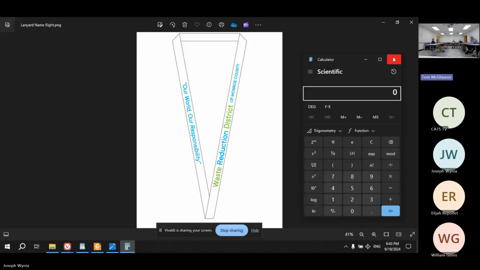Well, I was just thinking, there's like 7 of us in this room. If we all needed one, I can probably come up with 7 lanyards from this stuff I have with Special Olympics. I get a new one every year when I go to summer games. Well, that's an interesting idea. The concept I had in mind was actually custom printed lanyards. So the lanyards say on them Waste Reduction District and the slogan, our world, our responsibility. Just a thought, if we were going to have to get 2,000 lanyards, you know. Right. If that's the case, I have 50 blue lanyards with a metal clip on that I got from somewhere else for free.